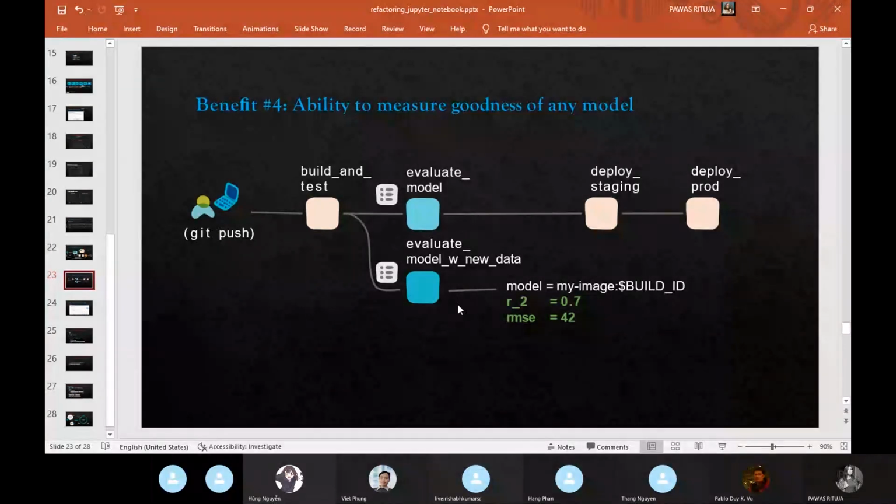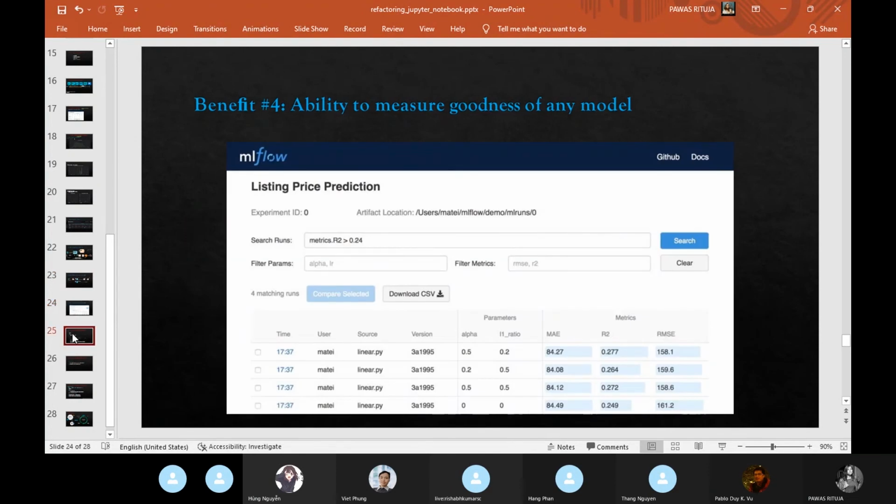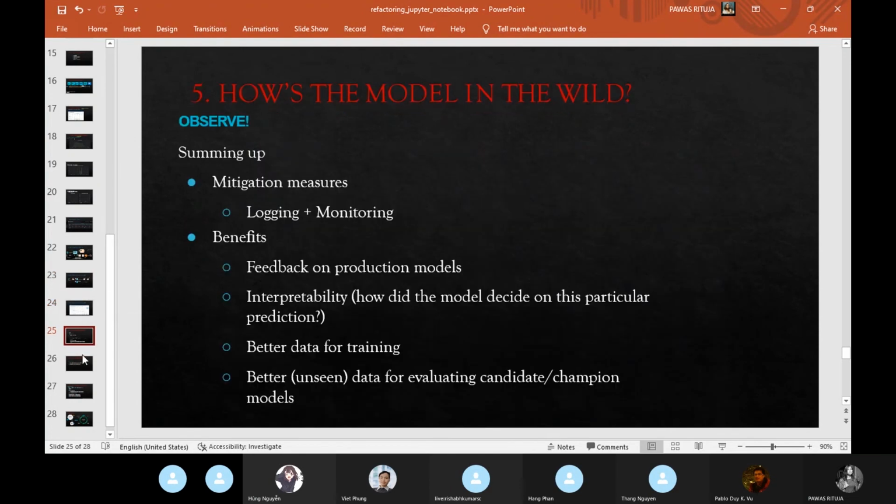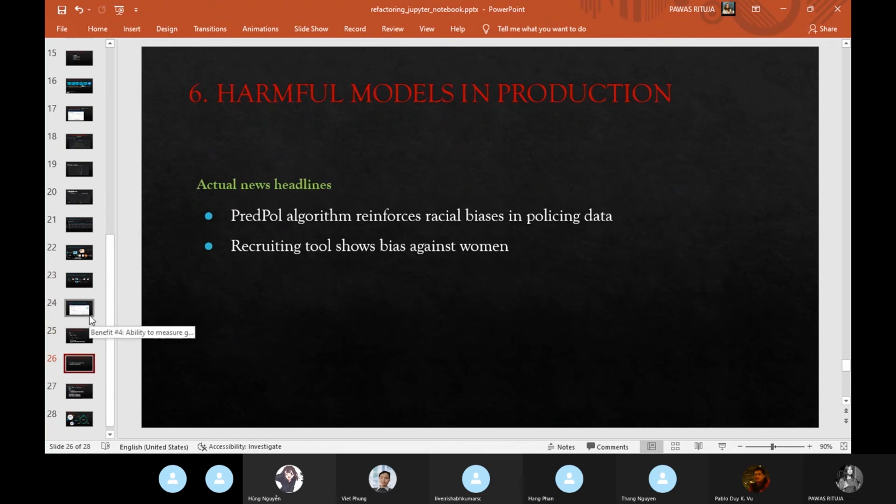So this is the use of metrics, and this is the summary. There is one last thing regarding the problems if we deploy at the production level: what if our model predicts some bias, like racial bias or some other kind of bias?